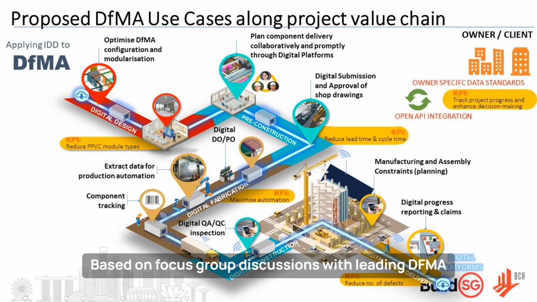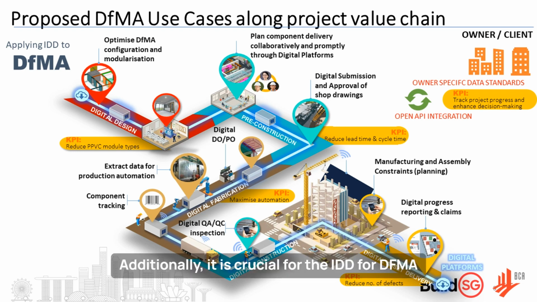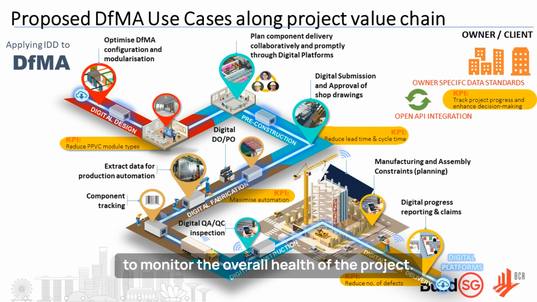Based on focus group discussions with leading DfMA firms, the key IDD use cases have been identified along the DfMA value chain. These use cases include the DfMA configurator tool, collaborative production planning tool, digital submission and approval, and digital inspection. Additionally, it is crucial for the IDD for DfMA framework to meet the client's needs by enabling them to monitor the overall health of the project.